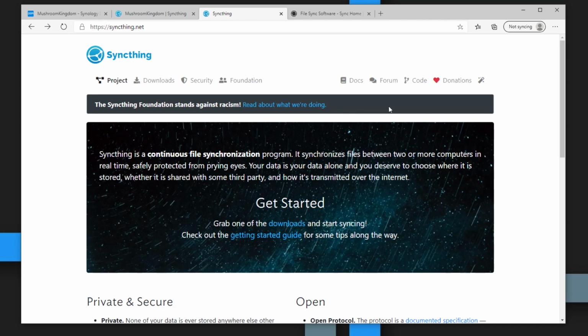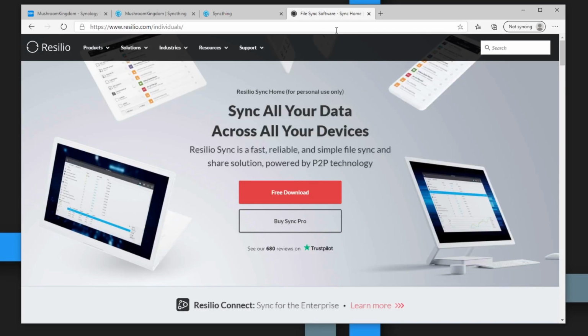What do you guys think of Syncthing? It is open source, it is free, but how does it compare to Resilio Sync? Resilio Sync is an enterprise or corporate type version of Syncthing. This stemmed from BT Sync, which was free, turned into Resilio Sync. It is a good tool as well, which is available for the Synology, but it does have a paywall, essentially. So there is a free version of it, but you don't get all the features.